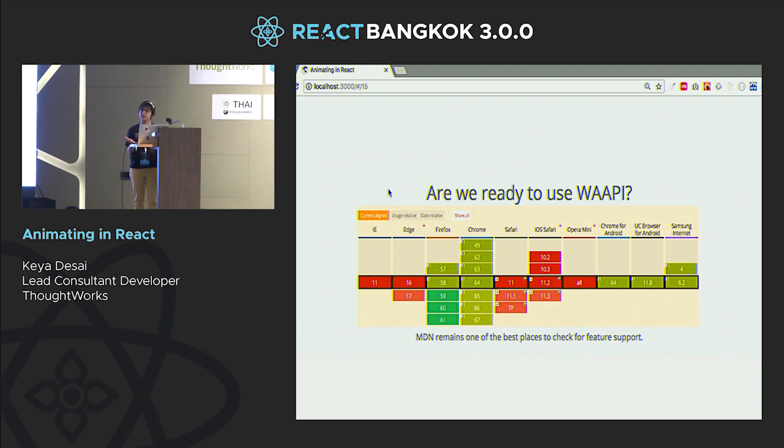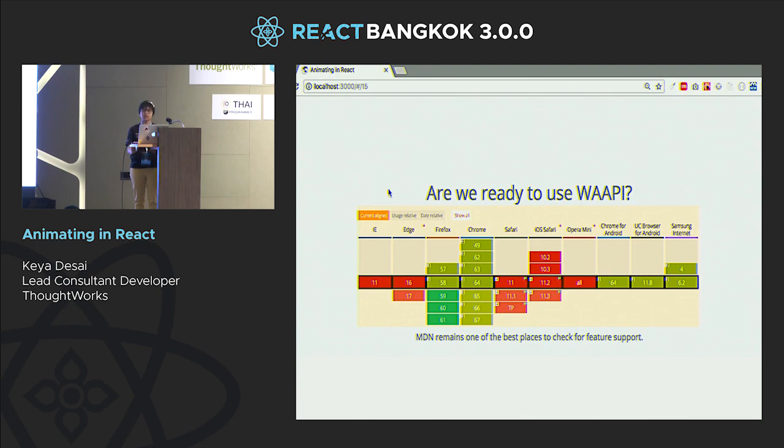Why should we care about WAPI? Well, when WAPI is fully available and all the browsers catch up, it will be the fastest and most performant way of creating an animation natively without resorting to something like WebGL. And WAPI is not just a replacement for CSS animation or a third-party library. It's a lot more. It gives you sophisticated functions, like playing, pausing, and reversing an animation like a video, or changing the playback rate or speed of an animation halfway through based on interaction. So the potential of what you can do with the spec is enormous.